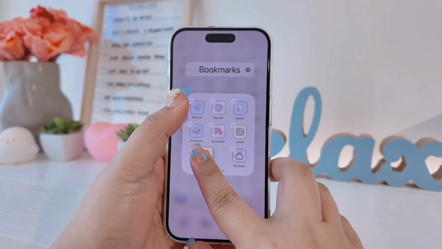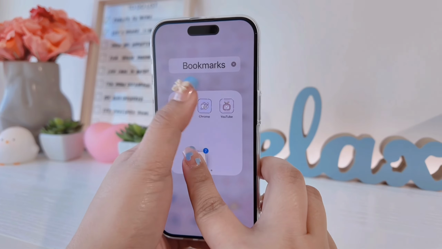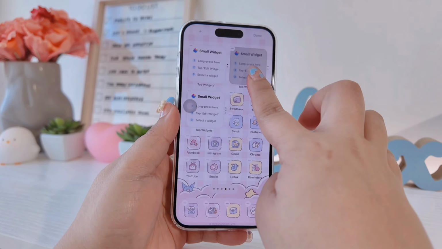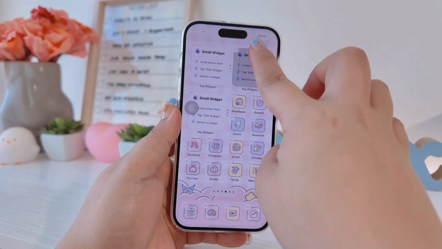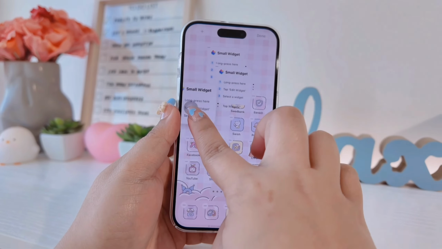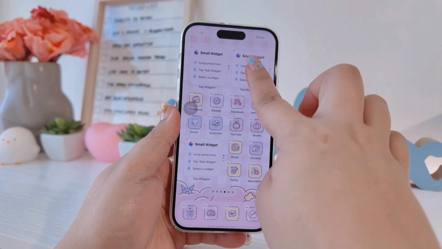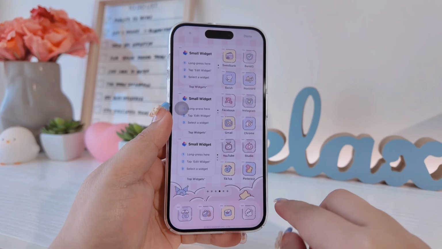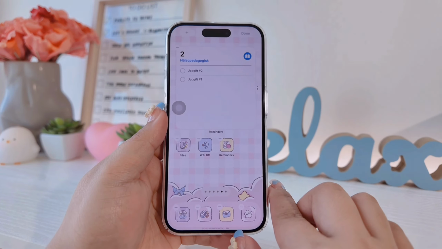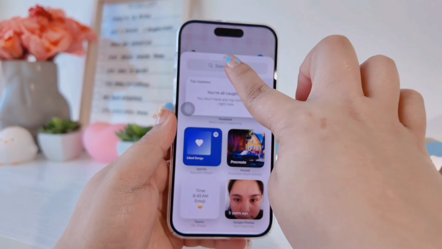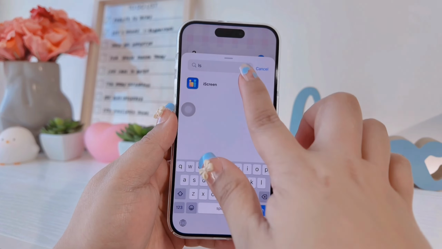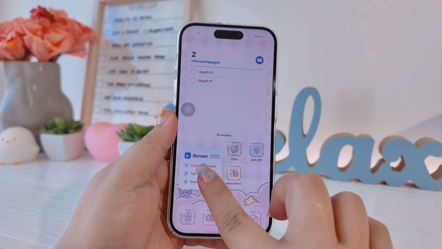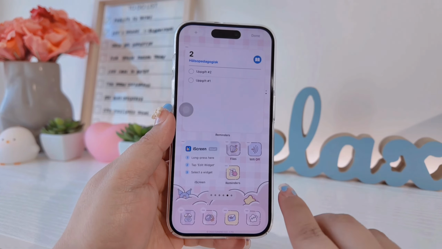For example, on my first home screen, these are usually the apps that are useful but not really that much of a use for me. Let's say, for example, the clock and the calculator: they are quite necessary for me, but I'm not really using them that much. Still, I want easy access to them, or to the settings, the app store, or Spotify. These are the apps that I usually put on the first home screen.